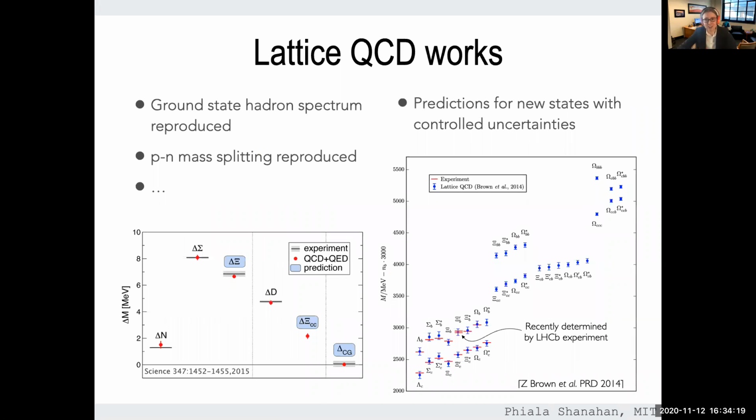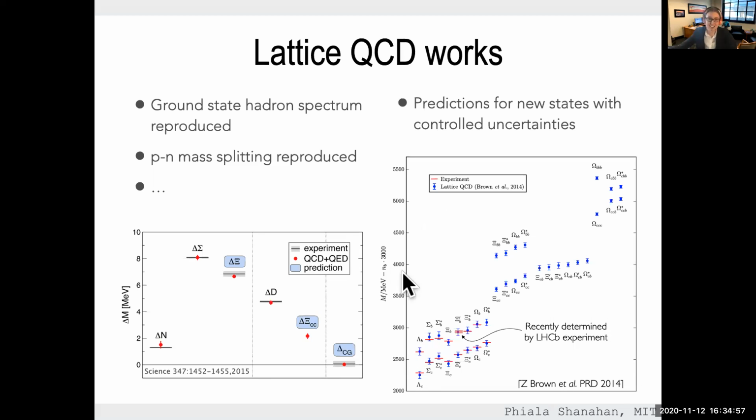And of course, as the lattice field theorists in this room very well know, lattice QCD works. And we're really in a precision era of lattice field theory for simple quantities, for properties of single hadrons, for example. Over the last 5 years or so, we've really seen examples of the ground state hadron spectrum being reproduced, a nice calculation of the proton-neutron mass difference, including both QCD and QED. And so you can really see in a theory calculation how the competing effects of the strong interaction pushing that mass difference one way and the electromagnetic effects pushing it the other way cancel to give us this small but critically important mass difference in nature.